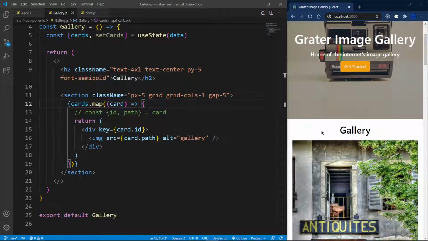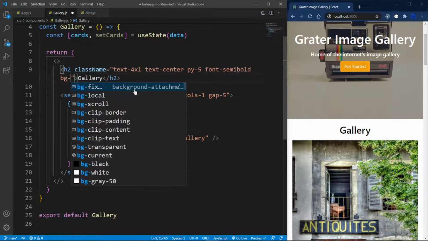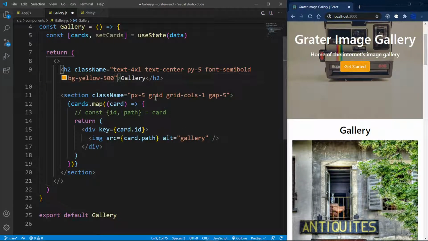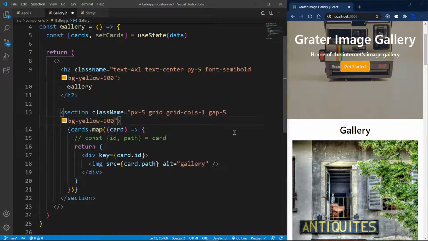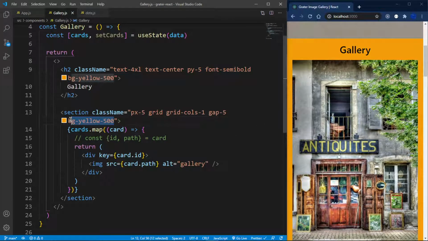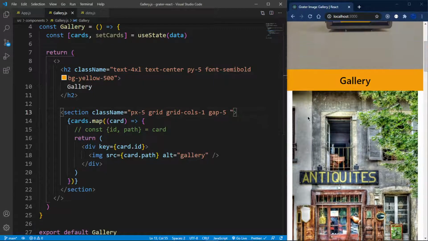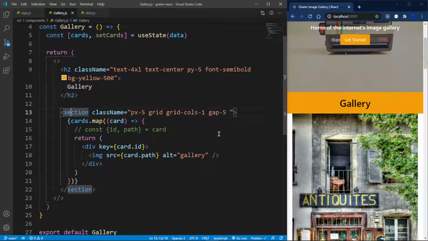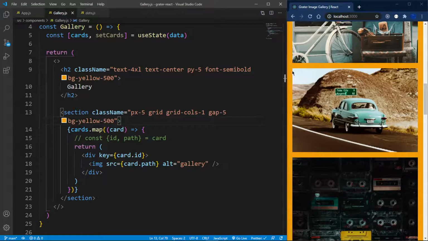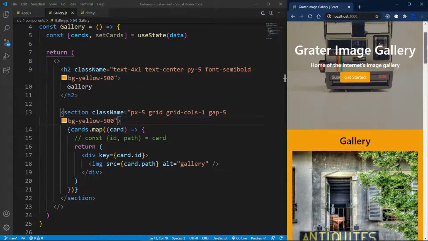And just to see it more clearly, I think I'm going to add a background color. So for the h2, let me add a bg of, let's say, yellow, the same shade of yellow that we had on our header, which is currently our theme color. And then I'm just going to copy this and paste it inside this section, and look at that, it changes it. The reason why I have it pasted inside here is because look at what happens: it only takes up for the header, but I also want it to take up for the section, so I'm just going to paste it right there, and it goes back, so we can now see the edges of the image where each one ends.